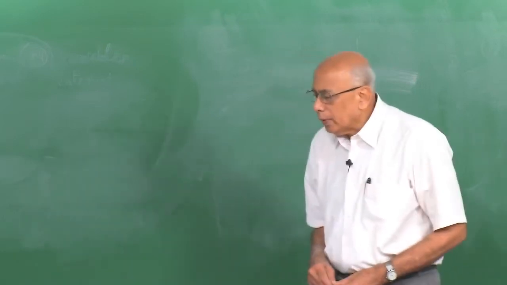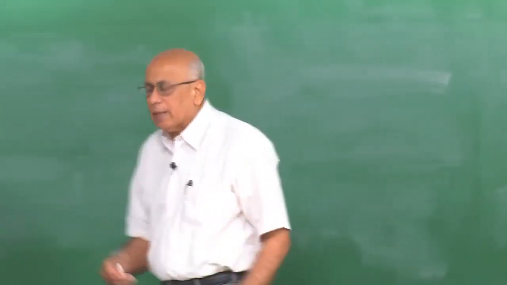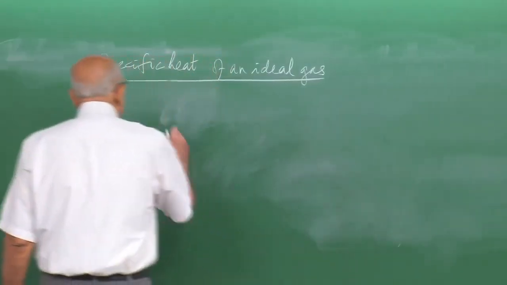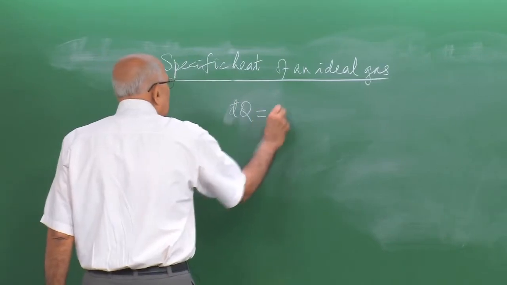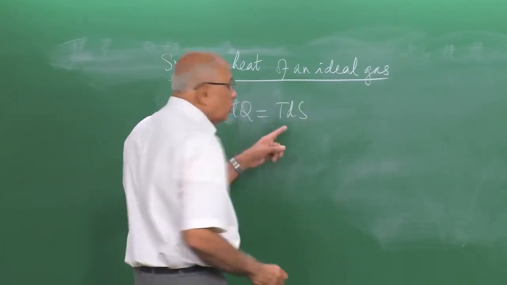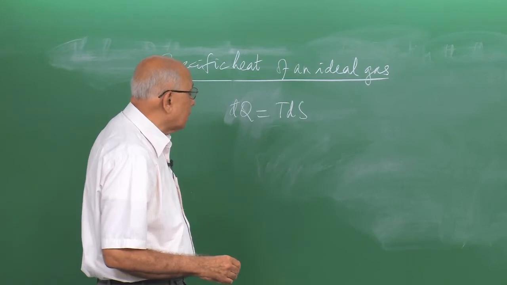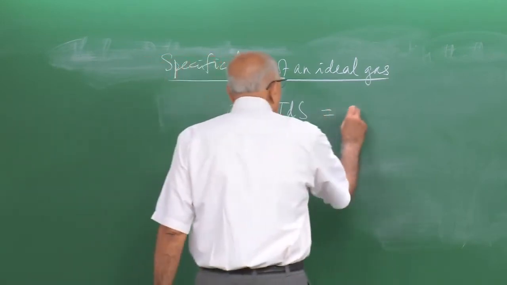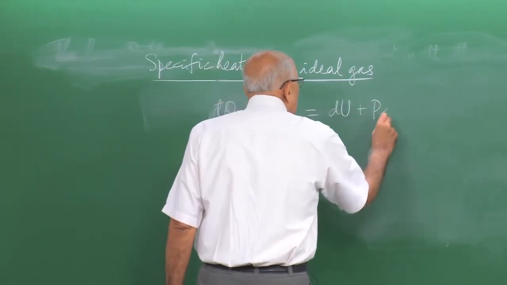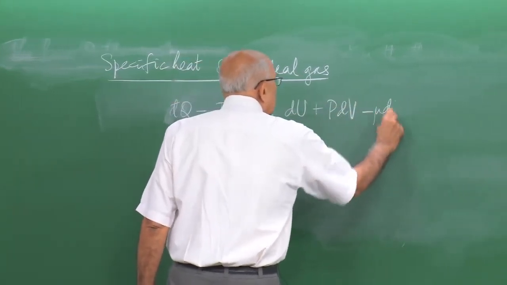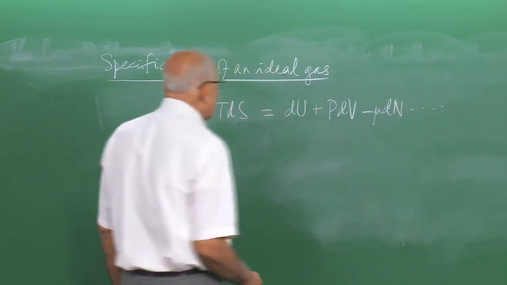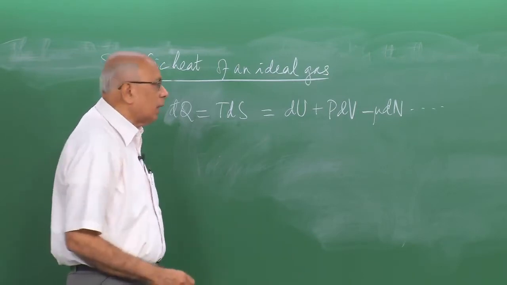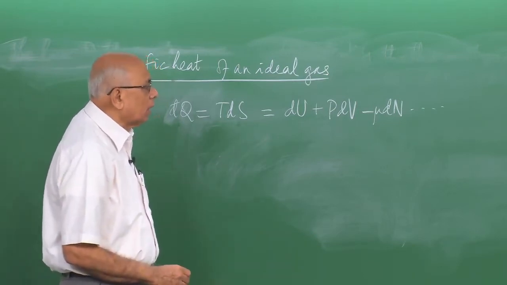Right. So, we talked about the combination of the first and second laws of thermodynamics, and we discovered that you could write them down as dq is Tds, assuming that we are talking about processes which are in quasi static equilibrium all the time, when this is equal to that, and this is equal to dU plus PdV minus mu dN and so on here.